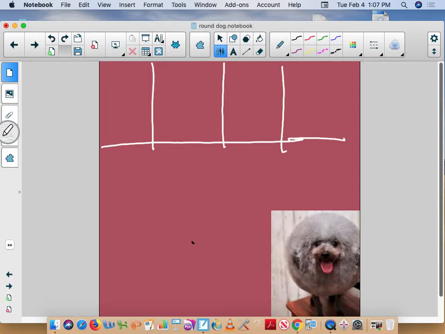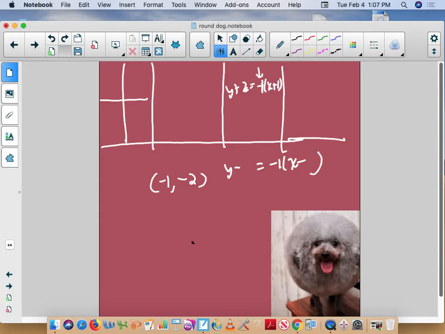All right, so we have y plus 2 equals negative x plus 1. What's understood to be right there? Negative who? Negative 1. Okay, I think I'm going to graph. Sarah, what's our point here? For number 6, it would be negative 1, negative 2. Thank you. Because it's supposed to be y minus y equals m times x minus x.